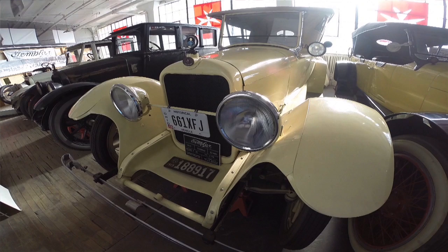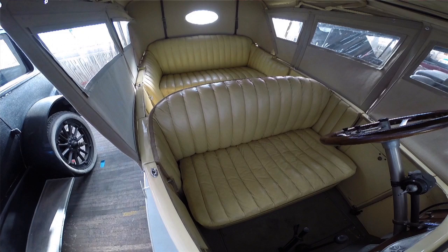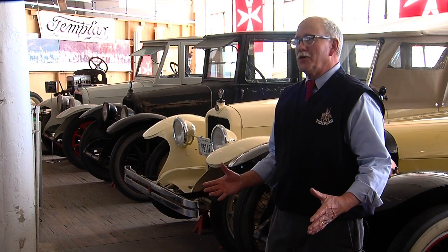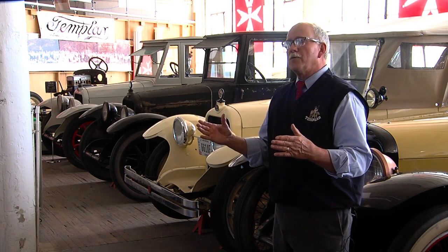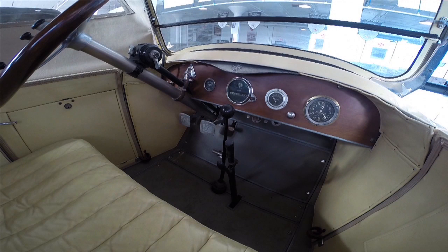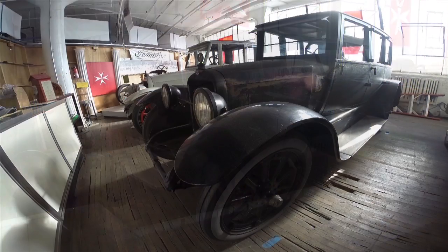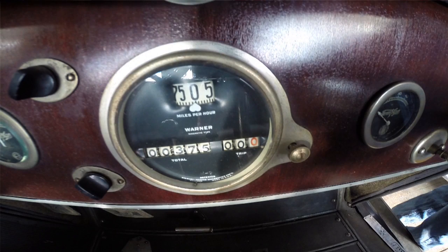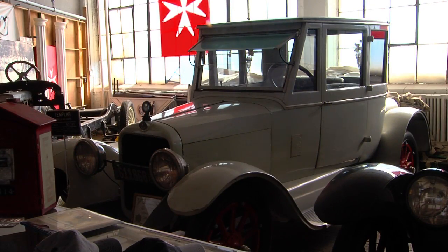Touring, it's the biggest one. Actually found that in Terre Haute, Indiana, and it was supposedly an original car, okay? The thing about Templars was that they had like 4 or 5 colors, and they offered 28 coats of paint on their cars. You could also get them painted in any color you want, and I am told this is an original paint job. Now, it's been touched, but I also want to get back to that sedan and let you know it only has 375 original miles on it. So it's a very unusual car, and it's a one-only car. And also is the coupe as well.